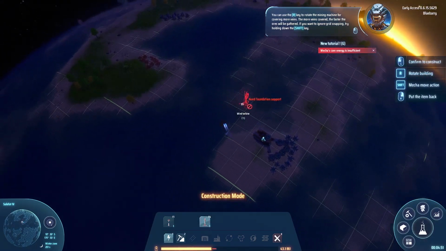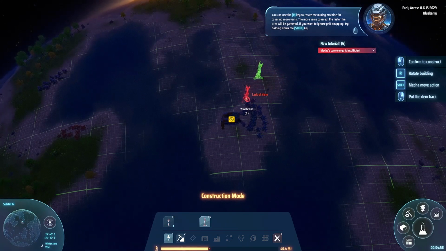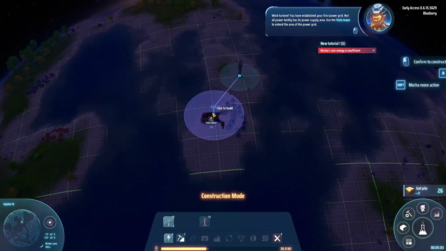Alright, so I'm just going to go ahead and place, I think for now I'll place a wind turbine right here. Wind turbines you can place wherever, and they'll be generating the same amount of electricity right now, so it really doesn't matter.